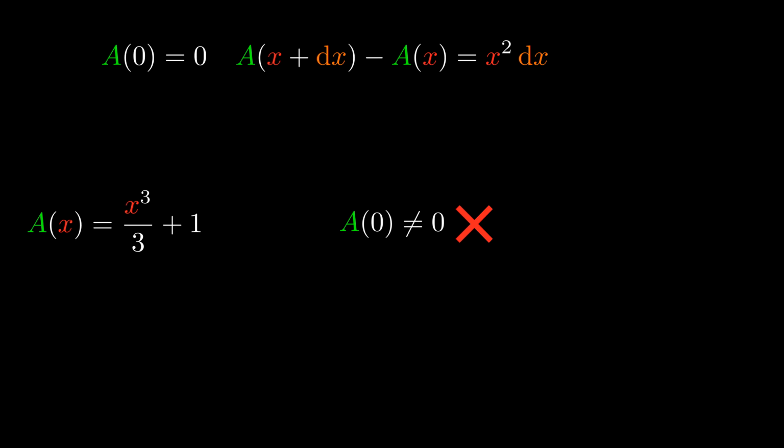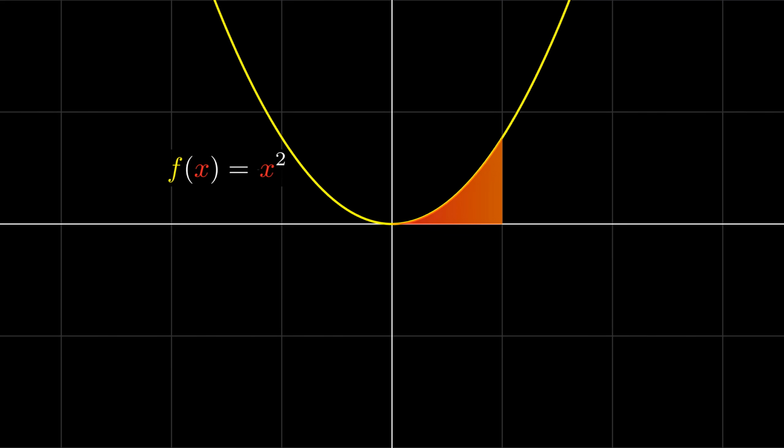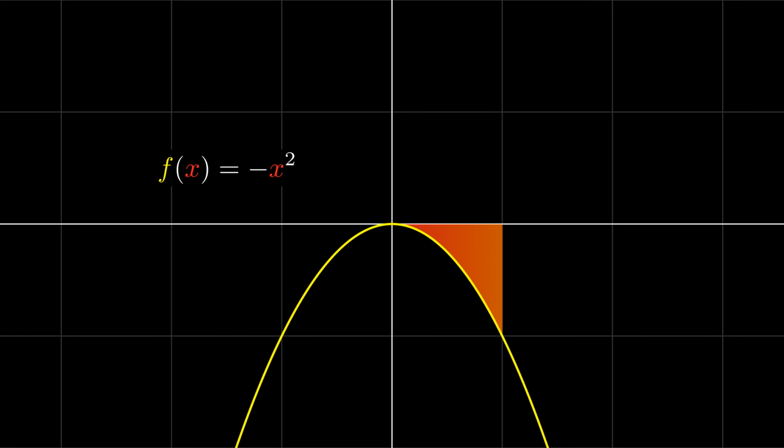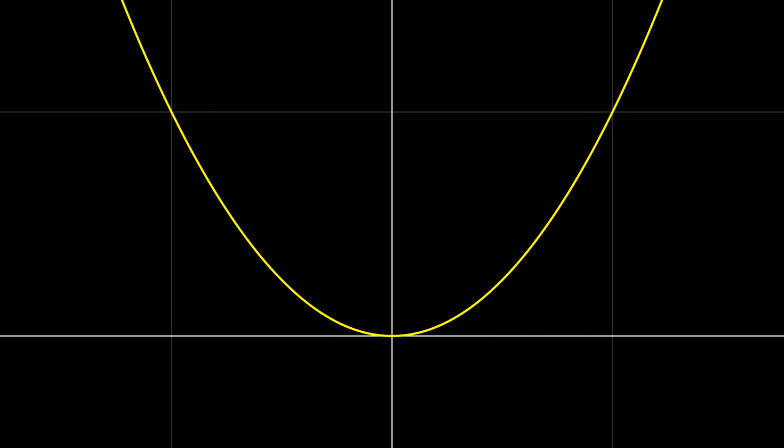If you explore this method of finding areas further, here's another issue that you might run into. What we were doing was finding the area under the graph of x squared from 0 to 1. However, if we flip the graph and follow the same process, we will get that the area is negative 1/3. You can't have a negative area. The issue here is that what we have been doing is not just calculating area.